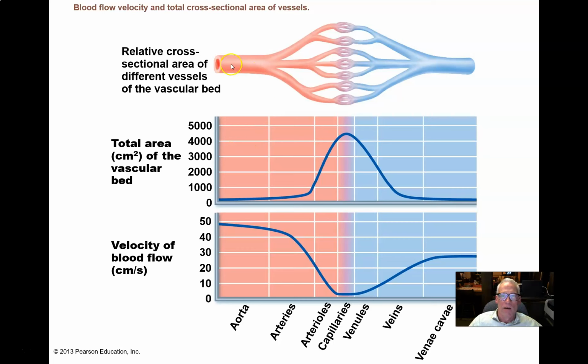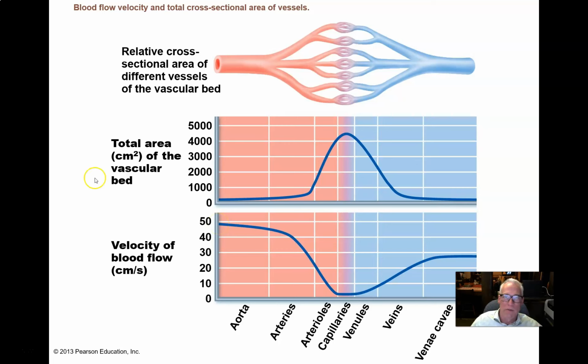Let's say we look in the arteries, the big arteries, and add up all of their cross-sectional areas. It's a low number. They're wide open pipes, and there's only a few of them. And so we can push a lot of blood flow because they're very large in diameter, but the sum of the cross-sectional areas is actually low, and the blood's going to move through there at high velocity. Here's the velocity of blood flow. High in the arteries. There's not as much cross-sectional area.